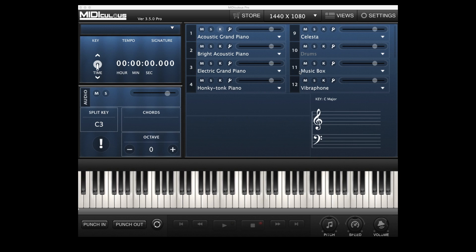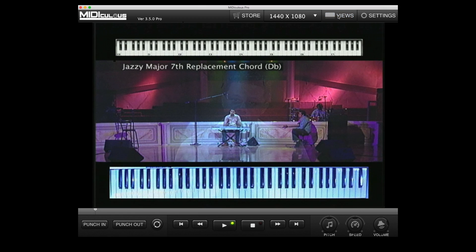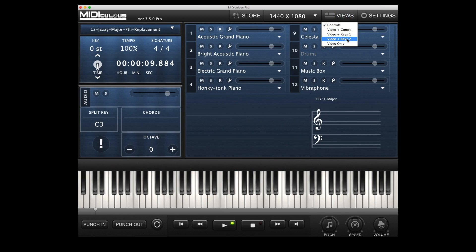One of the coolest features is the ability to control not only audio, not only MIDI, but video. I'm going to drag one of my videos from Urban Worship Extreme and drag it right here, then play it. Now we have different views here. You can right click the different views to see the actual instructional video, or right click to see a particular view.